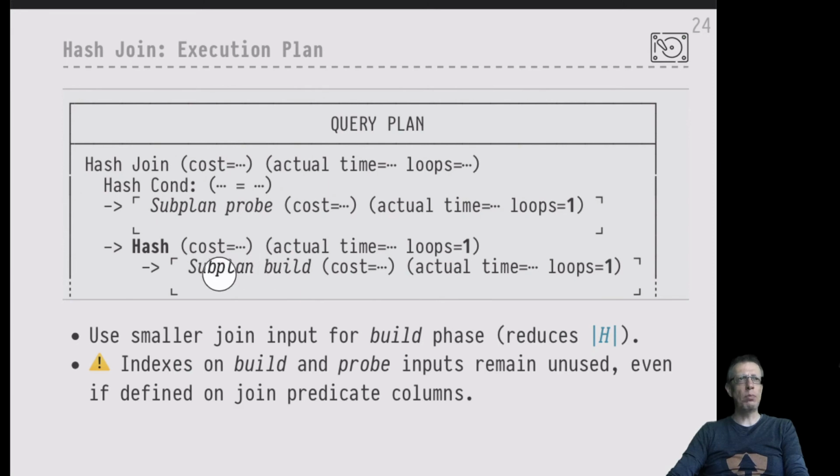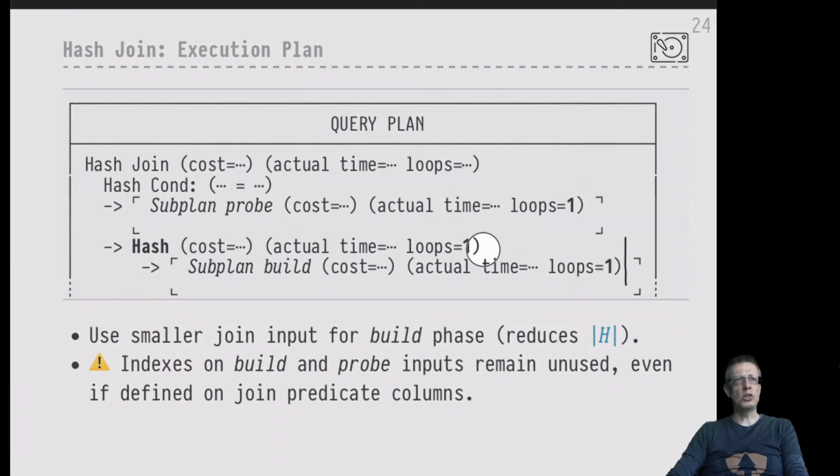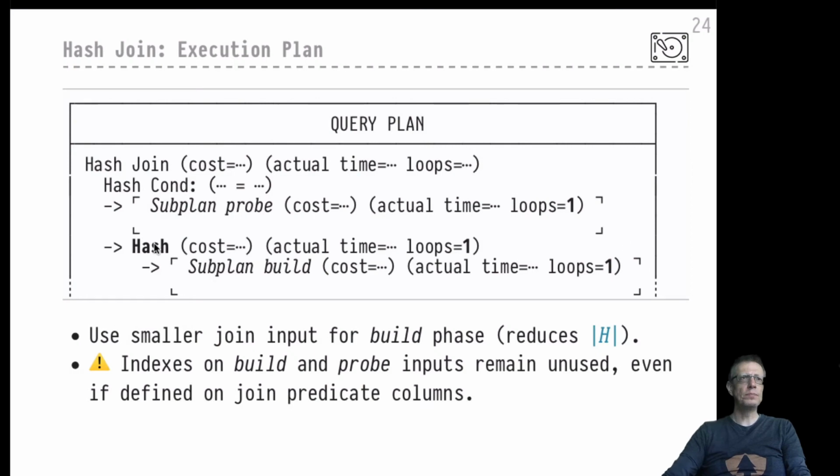It would be a subplan, maybe it's only a sequential scan of the build table. There's no iteration going on, which is different, for example, to the nested loop join case. We scan the build table once and we place its rows inside the hash table, which is constructed in this hash plan operator. Perfect.